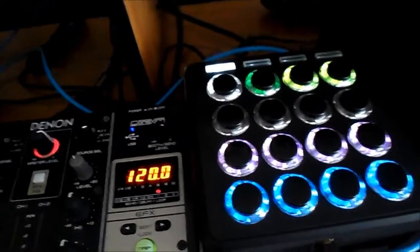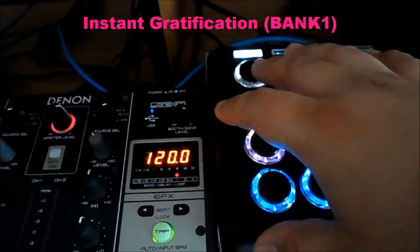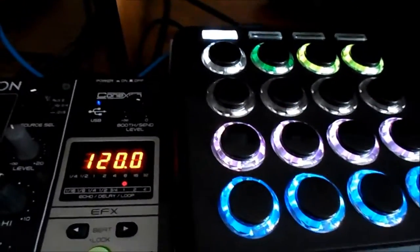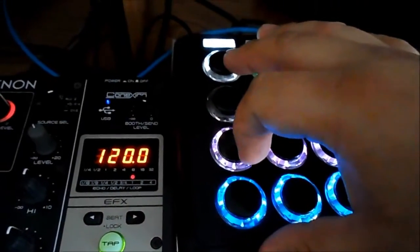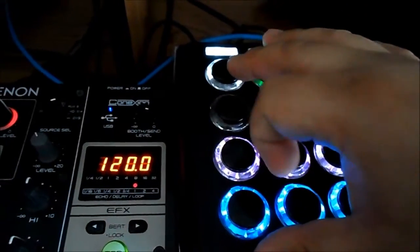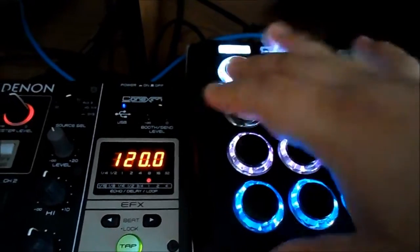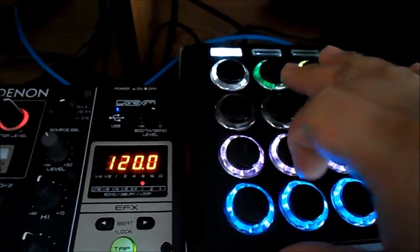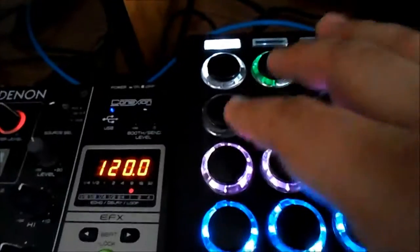But basically, this is bank number 1. It's used to control 2 decks. This button right here basically controls the play function for the deck that is the focus deck. So here, I'll show you. It's basically mapped to cue number 1, so whatever track you have, cue number 1. The button right next to it is green in my situation because it's meant to press play.